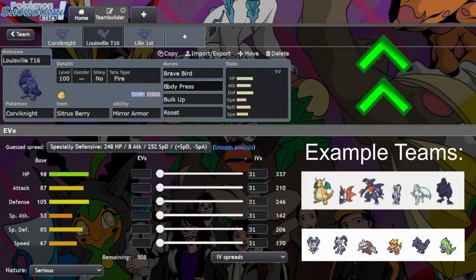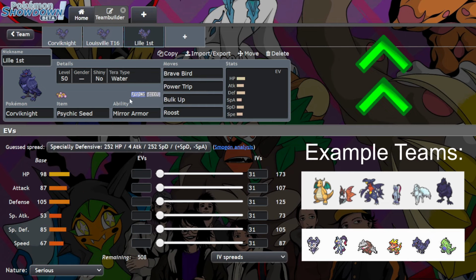I do like the Body Press set a little more. I think it's a little more consistent, and it's easier to just kind of slap onto different teams. But the one that won Lille with the Power Trip and the Psychic Seed was a very, very cool cook. And I'm very interested to see if other teams maybe pick up on this, if it becomes an adaptation on like the base Corviknight. I would doubt a Grassy Seed would work, because it's not going to be quite the same. But the concept would be that, right?